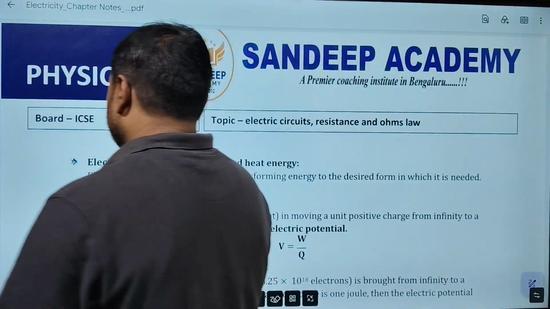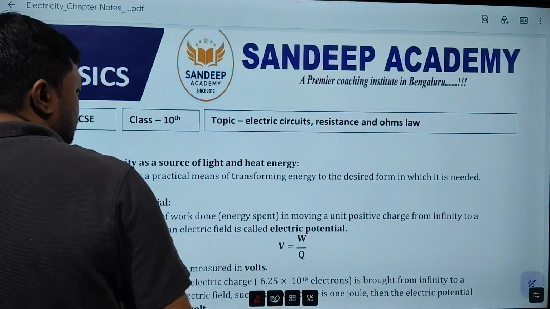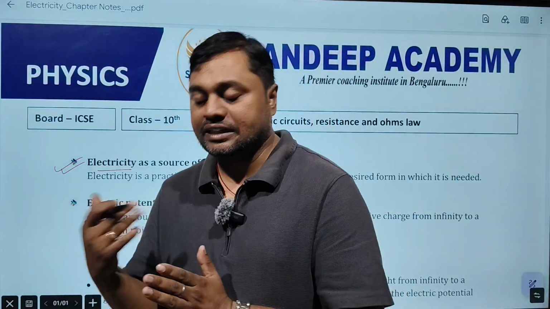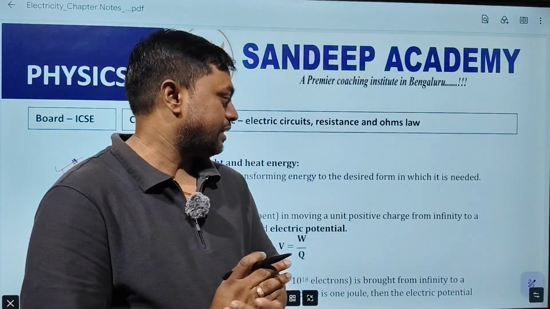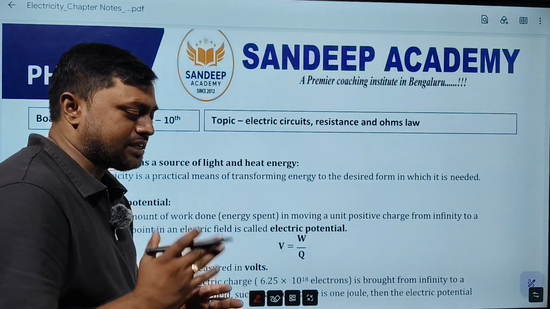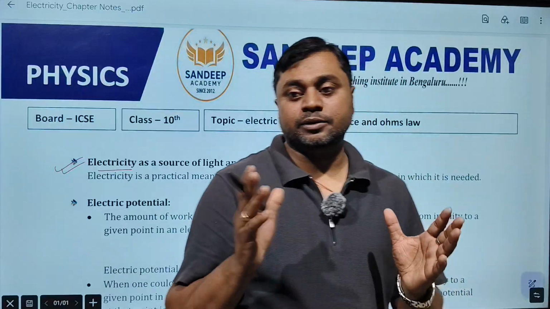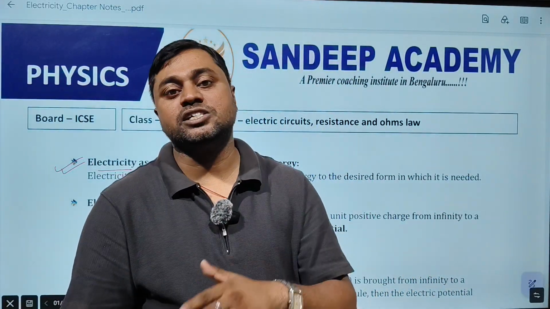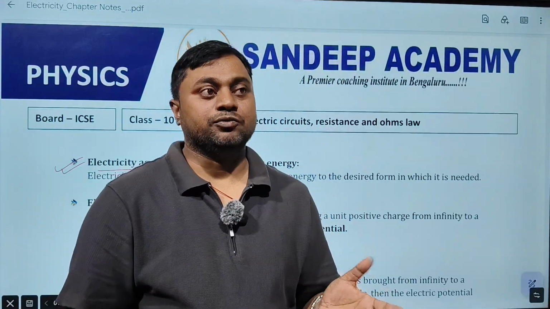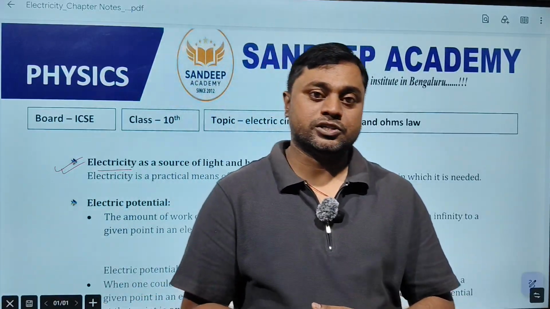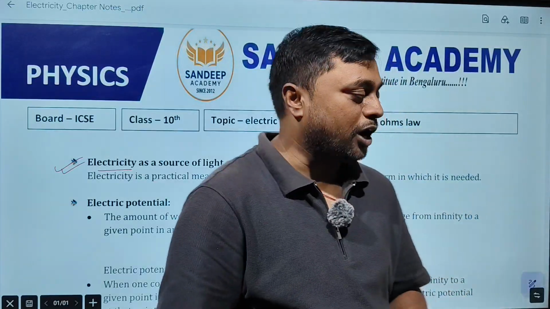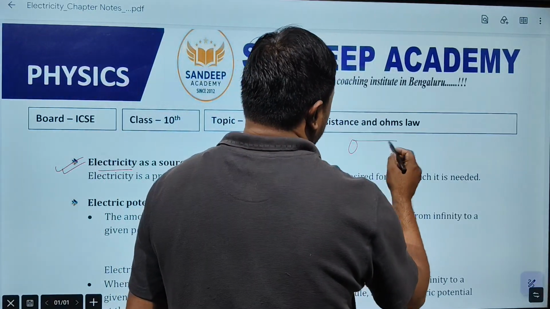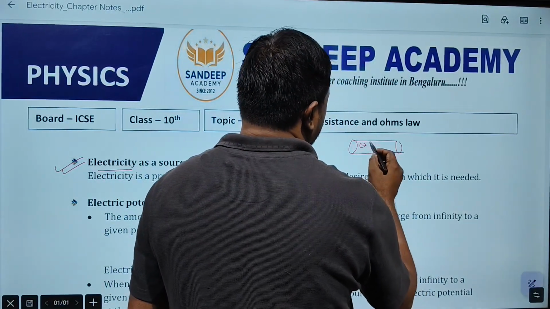Okay, so let's start. What is electricity? Electricity is a source of light and heat energy, yes or no? So what is electricity and how is it produced? Try to understand. Substances are classified into 2 broad groups. One is conductor, other is insulator. Conductors means metals, which will allow the electric current to pass through them, yes or no? Why will they allow the electric current to pass through them? Because they have free electrons, yes or no? They have free electrons. So consider a metal in which free electrons are there.